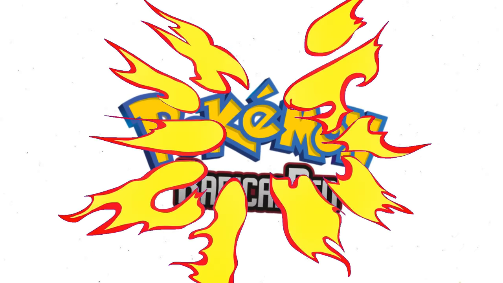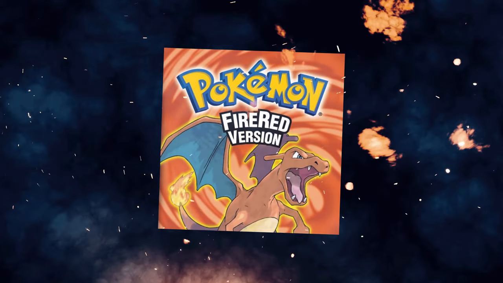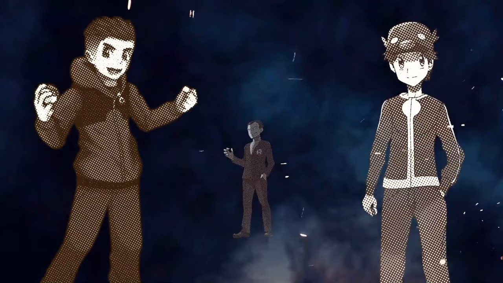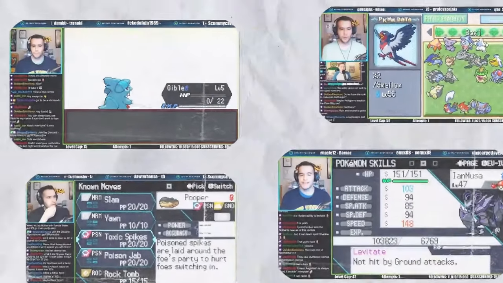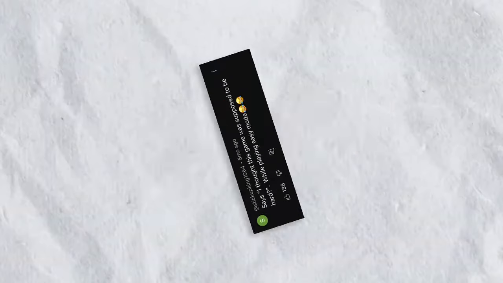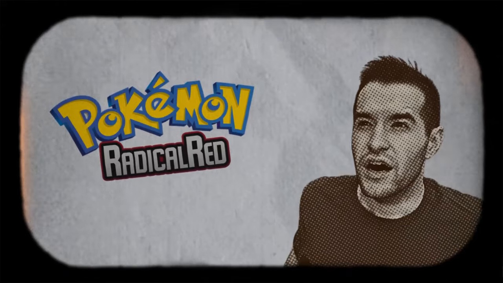Pokémon Radical Red, a Pokémon Fire Red ROM hack that has been enhanced to contain Pokémon through Generation 9, better, more challenging trainers and movesets, and additional boss fights. It is a game that I've attempted to Nuzlocke many times and have yet to succeed, even while playing on what some would call easy mode. But even on said easy mode, Radical Red has been the bane of my existence.